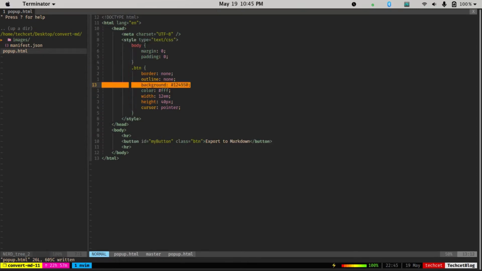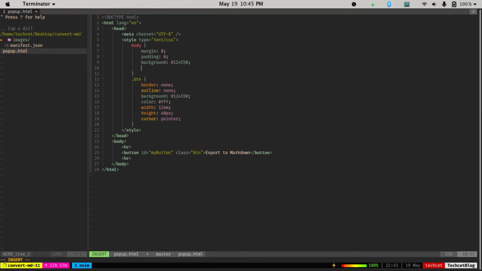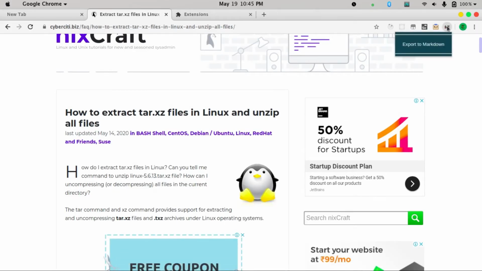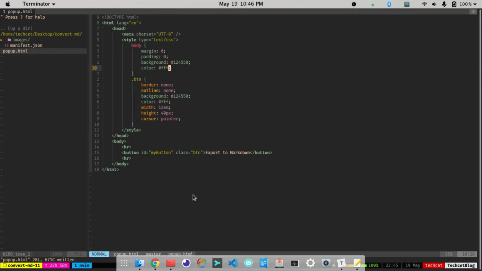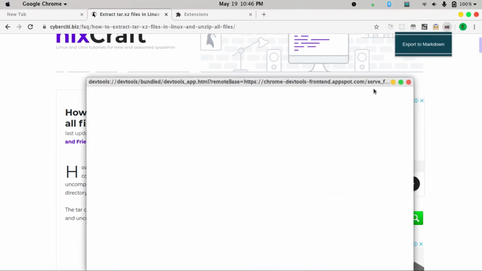Yeah, we need to copy this, paste, and then color is going to be this one. Okay, let's see. Okay, nice. So we have this so far, and okay, now we can click on it, and then here I'm just going to inspect here.